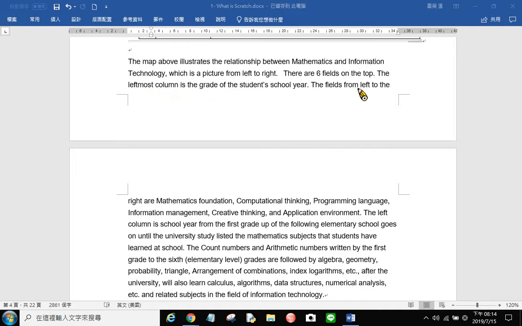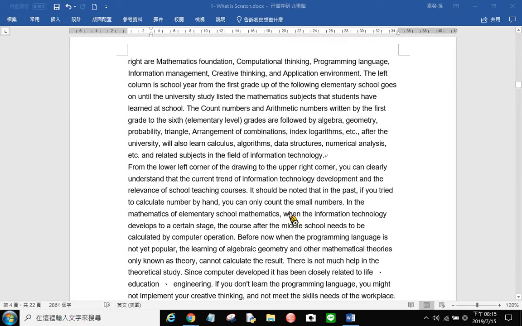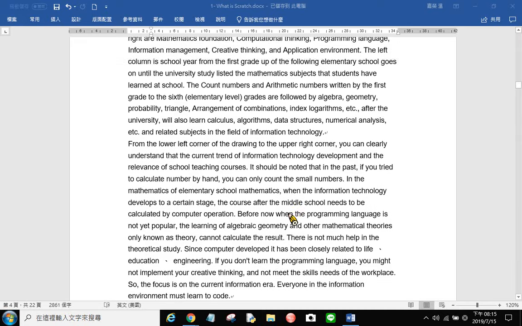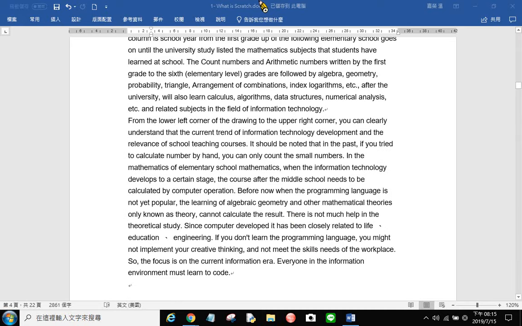Then the fields from left to right are mathematics foundation, computational thinking, programming language, information management, creative thinking, and application environment, which means IoT. So I think it is a very important concept for you to study. You will know the trend of hardware and software and understand that mathematics is the foundation of all information science.